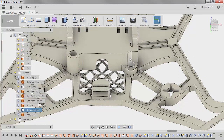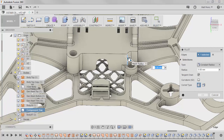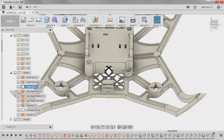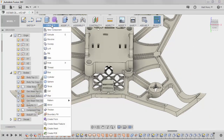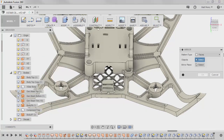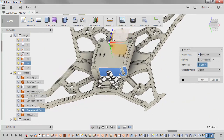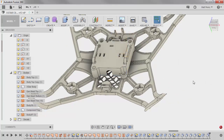So we're going to take that, we're going to fillet this edge. I'm going to go ahead and fillet it at 2 millimeters so it's nice and rounded. And then we want to pattern that feature. So we're going to go to Create, we're going to mirror it, we're going to mirror the feature of this extrude cut as well as this fillet. And in this case, we'll start off by going across the right plane and say OK.